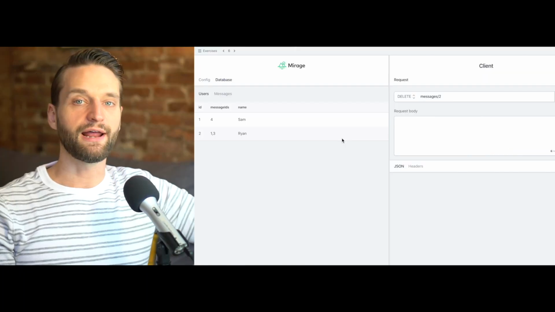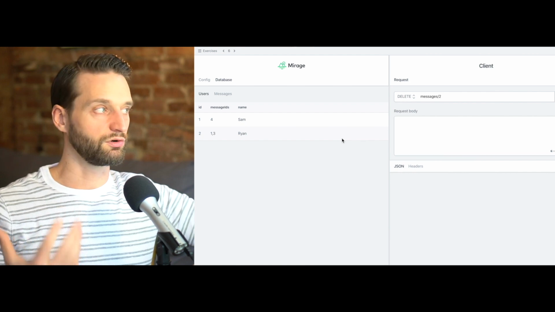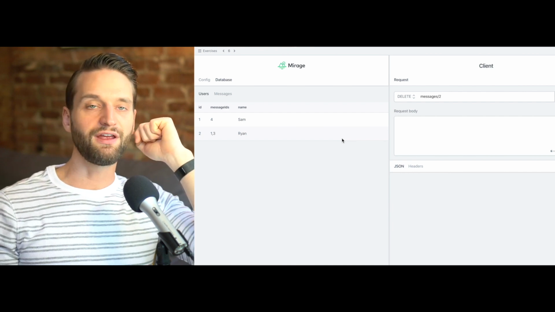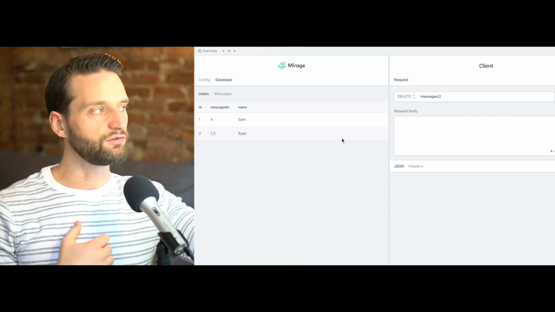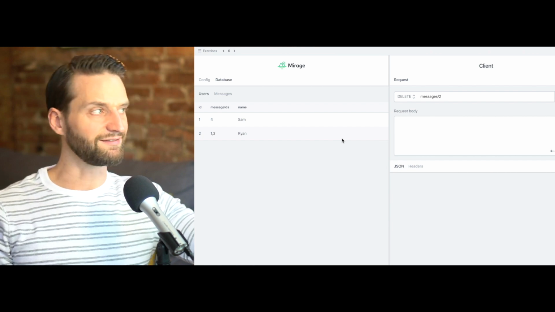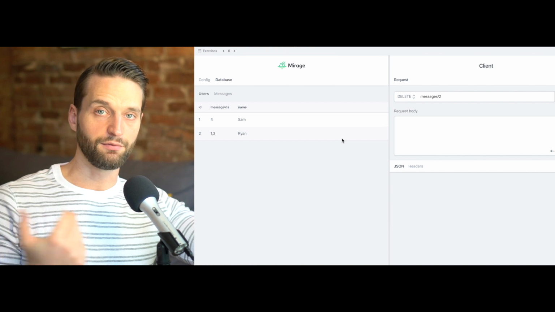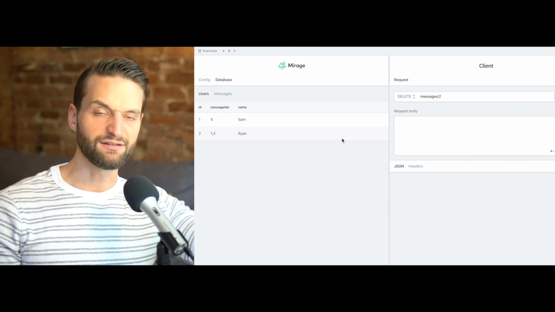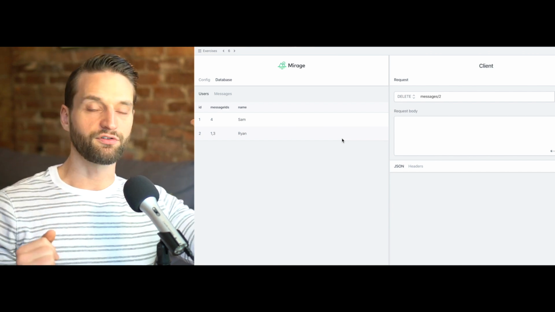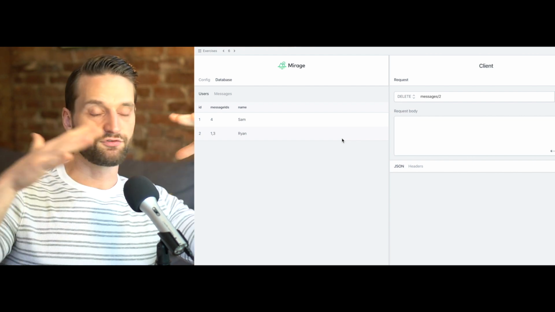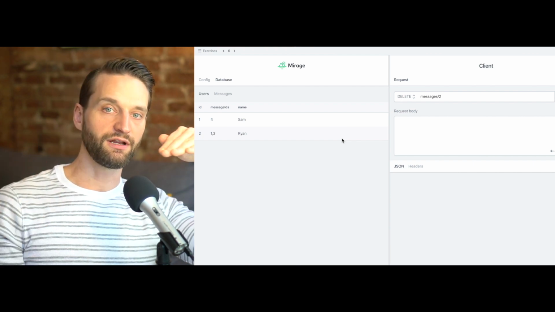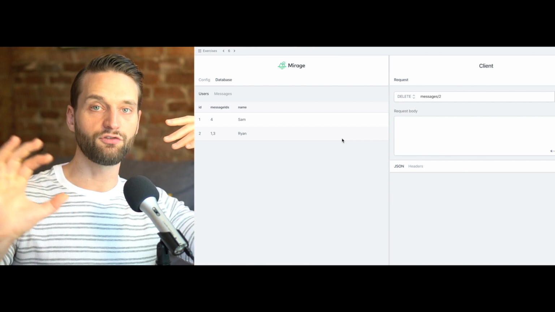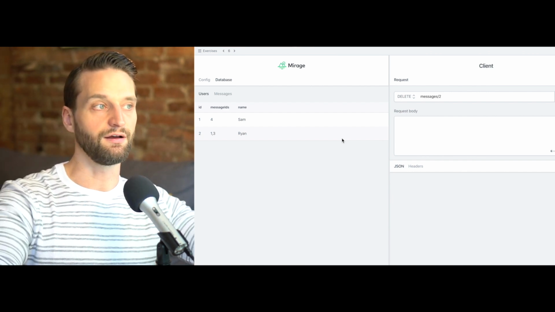Now, one thing I do want to point out is if you do have experience writing servers or storing data in databases, this might look a little strange to you because most database systems and backend server systems don't actually support arrays of foreign keys like this. They will have a notion of has many and belongs to, but under the hood at the database level, foreign keys will always just be individual keys. And there's a reason for that, but Mirage supports this because Mirage is kind of an abstraction around this, and there's actually situations where even if the database is only ever storing foreign keys, your server will expose server resources with an array like this, just like we saw here.